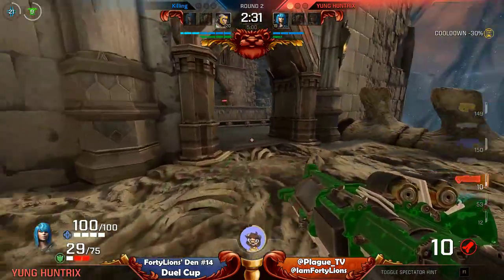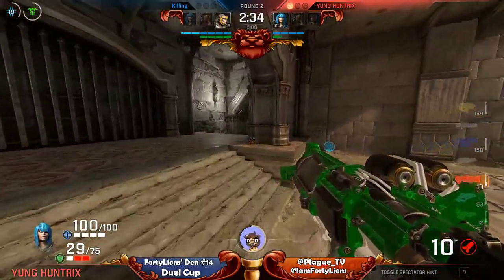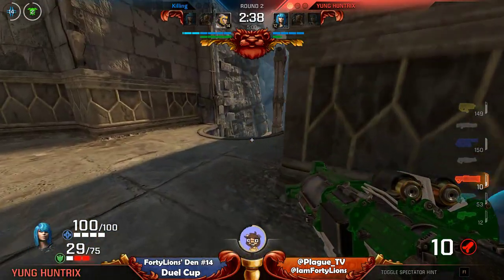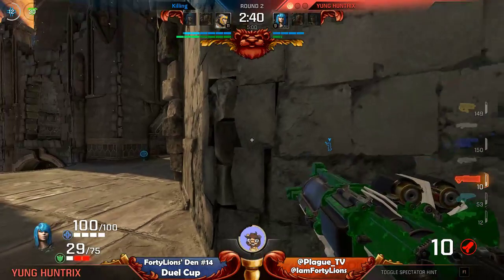It looks like... Yeah, HUNTRIX in a bad way here. Needs to try and get vials to get Ghost Walk back. Doesn't really have armor to work with. Killing on the hunt. But no frag yet. 240 in. A little bit different from the first round.